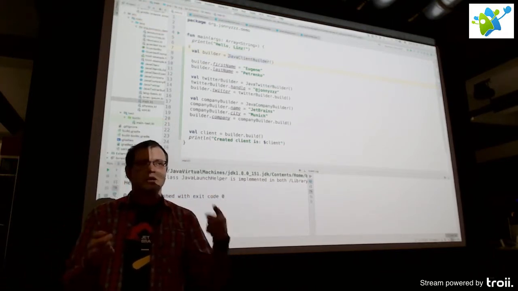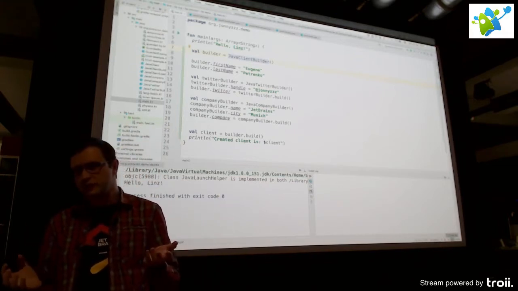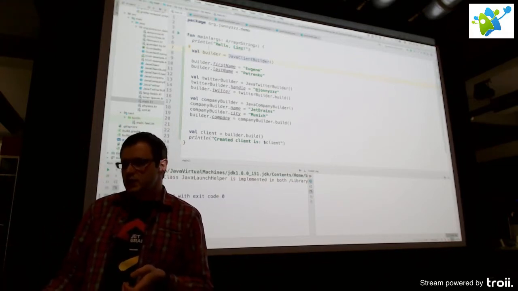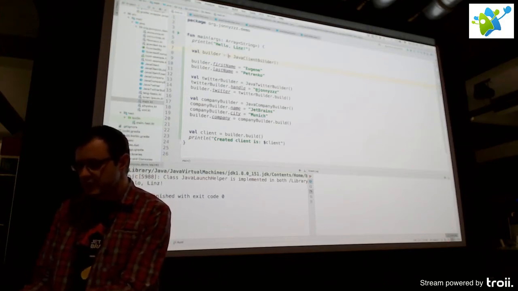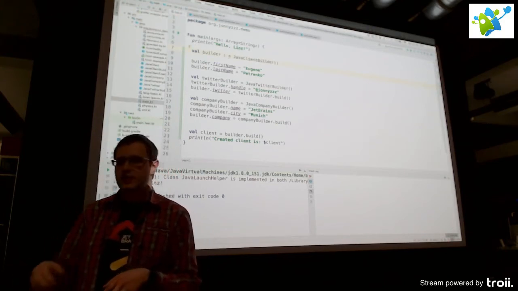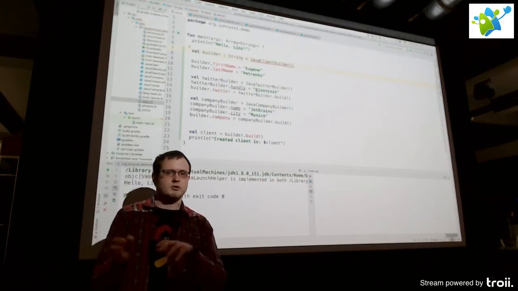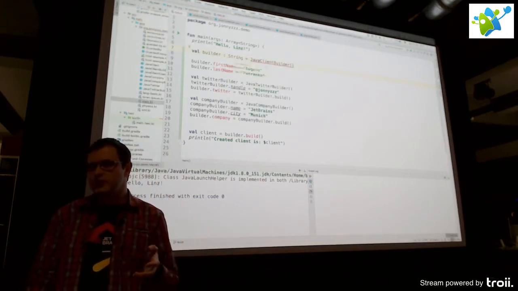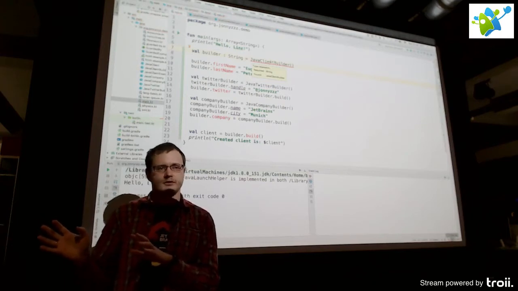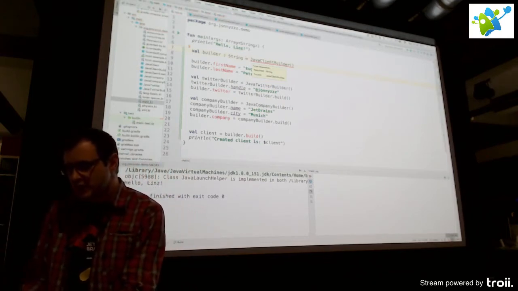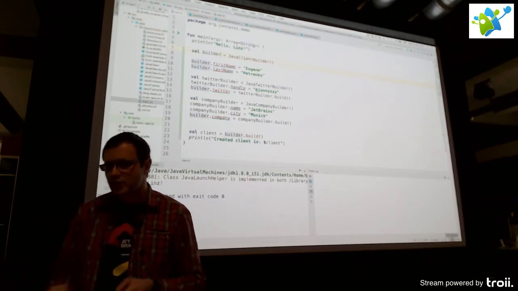You don't need to write the new keyword. There is no new keyword in Kotlin. It's just a matter of taste. And if you, for some reason, need a type, you declare the type this way. So you might say, OK, I know the builder must be string, and then the IDE says, hey, there's something wrong here. Well, this is how you create variables.